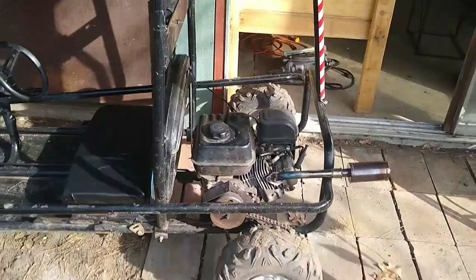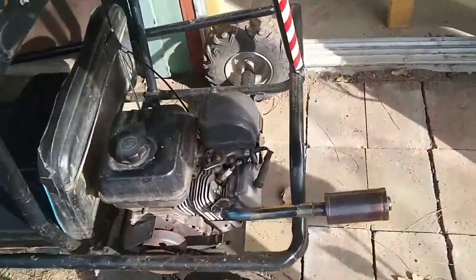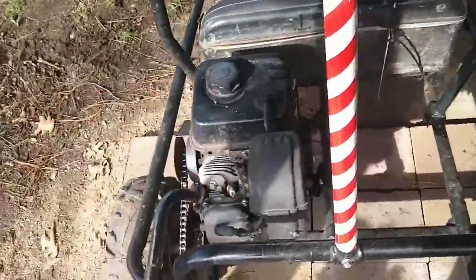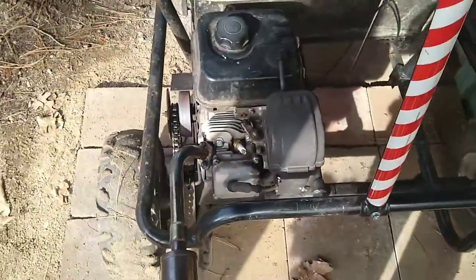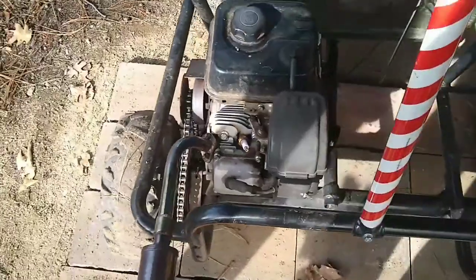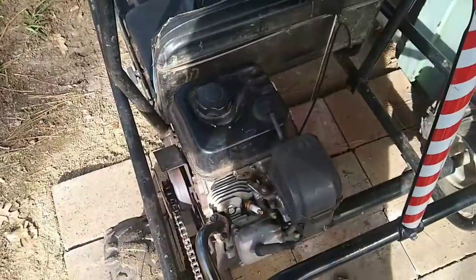Alright, so I have the go-kart pulled around into my covered area of the patio. And we are going to first let's just take the spark plug out, and then we'll drain the carburetor. I already have the gas off, so I shouldn't get any gas on me, hopefully, because this is not fun. But let's get to taking out the spark plug.